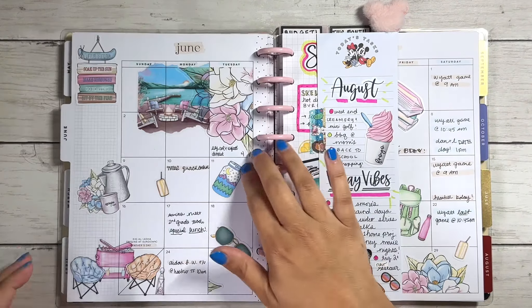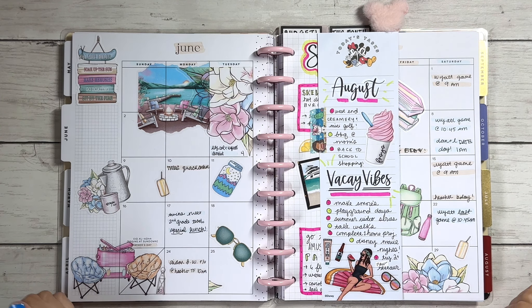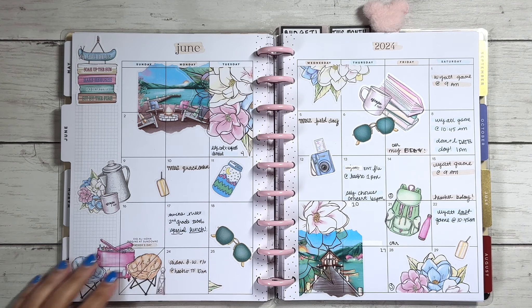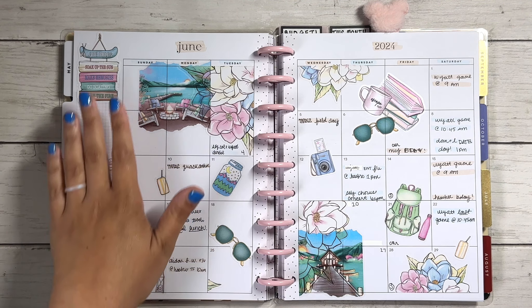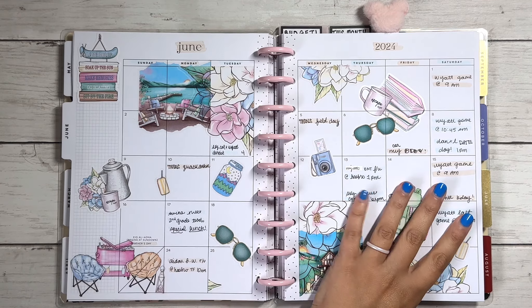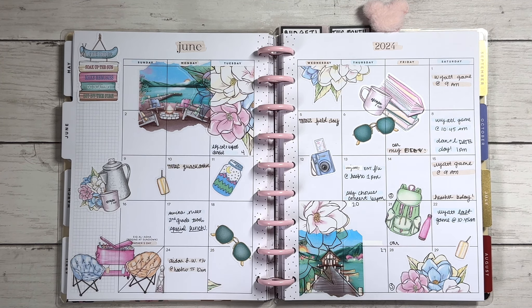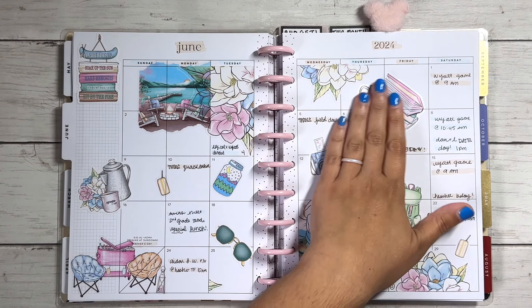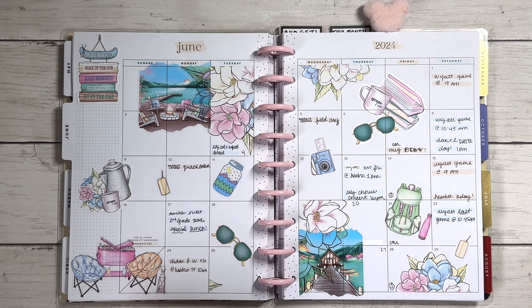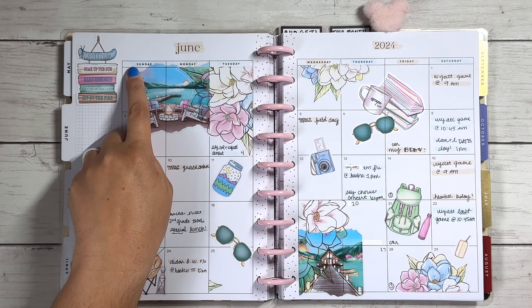May 27th to June 2nd - I went with a blue theme again with those big vinyl stickers. It took me a really long time to find washi tape for this spread but it came out really cute. Finally into June - my June monthly spread. It's not super in-your-face crazy but there's enough to fill up the pages. These are stickers from Live Love Posh, I believe from the Beach Babe sticker book. I went with a lake motif and I've been reading a lot so I threw some book stickers in - a super beachy vibe with really light cream and light blues.